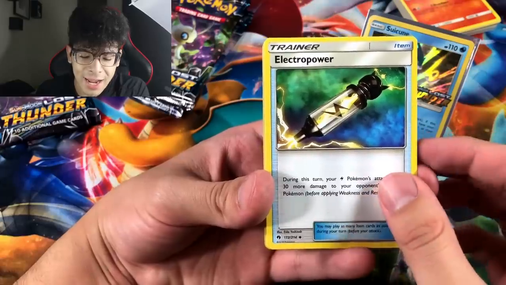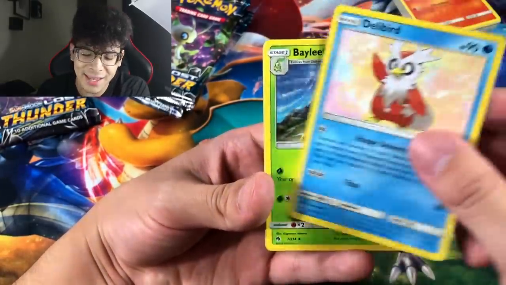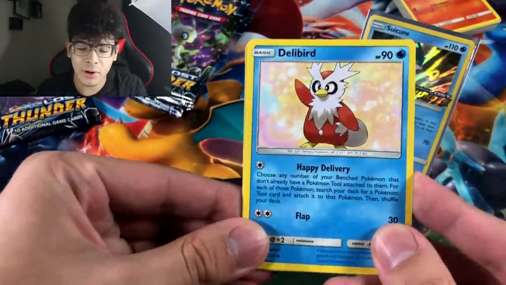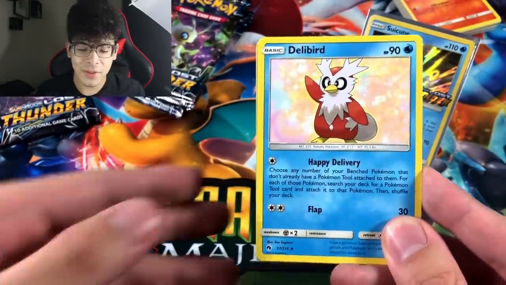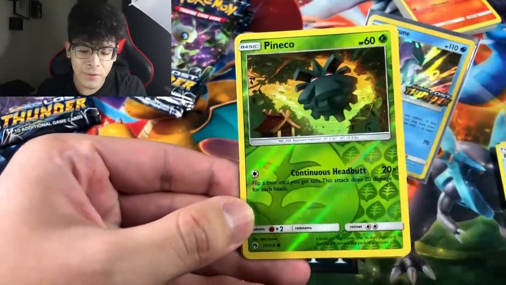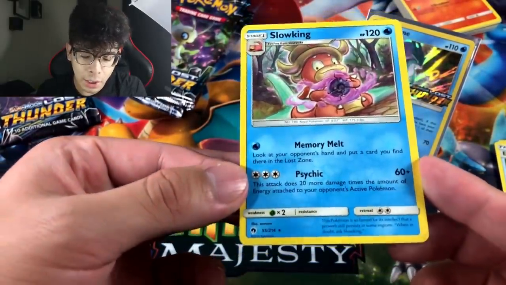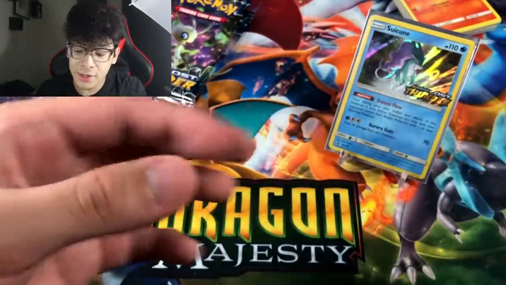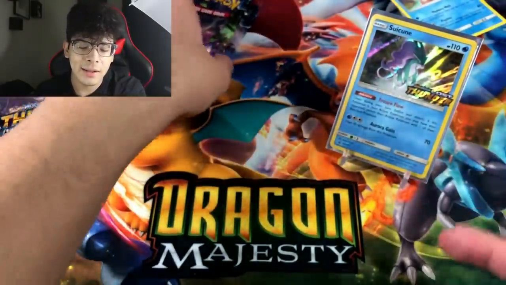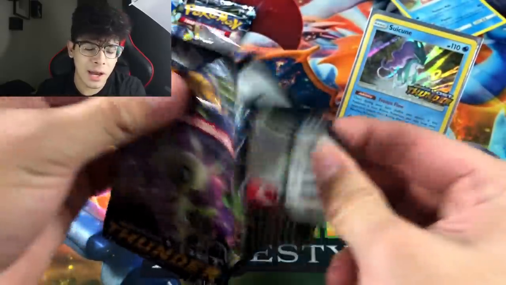But we got the Electro Power right there, guys. Oh, we got the homie Delibird. He made it. Delibird made it, everybody. It's just an uncommon. I wish they made Delibird a rare. That would be crazy if they did. But look at that, guys. Very, very beautiful card. We got Bayleaf, Pineco, and we got the Slowking regular rare, everybody. I know I'm gonna get tired of seeing that Slowking, man. I don't know what it is. The entire Slowpoke line, I'm not too fond of it. I'm gonna be honest with you guys.